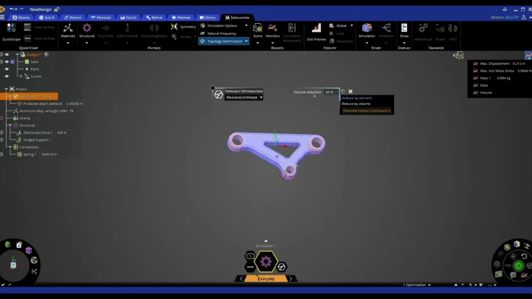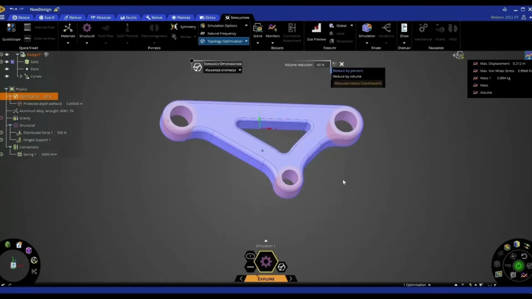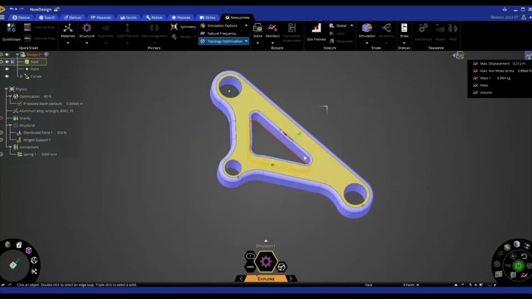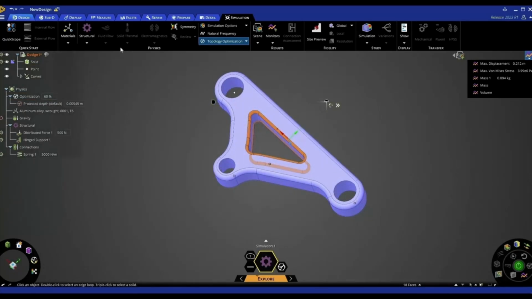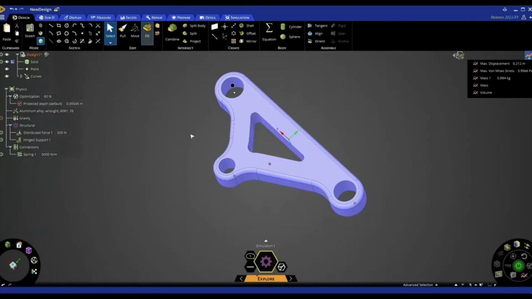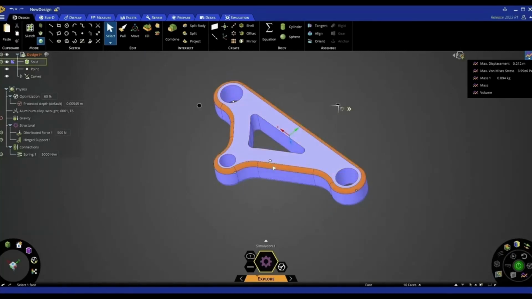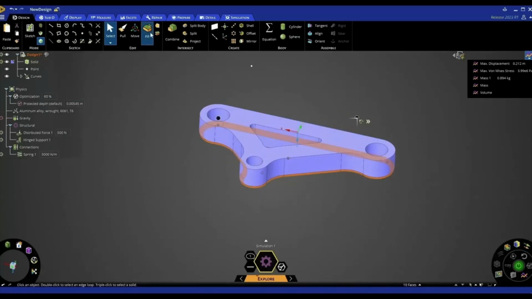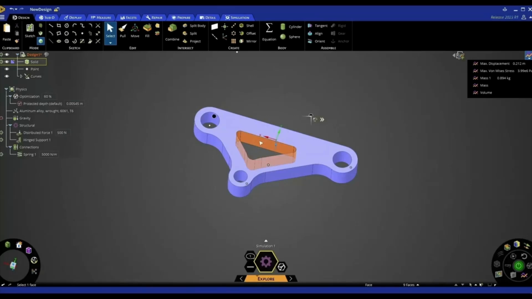But before we do that, I'm going to defeature this part. So I'm going to give it the optimal design space. To do that, I'm going to just basically select on some of these radiuses, and I'm going to use my fill tool, which is in the design tab. This is a great tool for defeaturing, cleaning up geometry. Discovery is another great tool for prepping your geometry for analysis. So that's another reason to use Discovery. So I'm just removing this and giving the part as much what we call design space as possible.